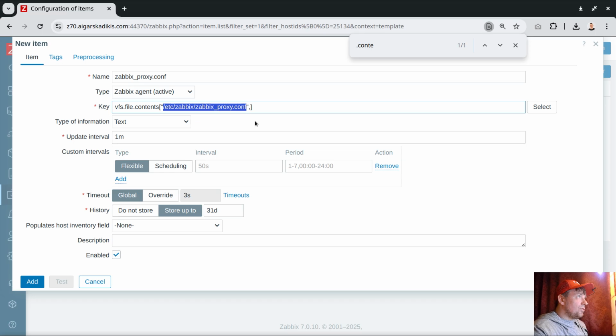Obviously this tutorial is not applicable to the proxy which runs via Docker container, because the container does not have an agent to read the config, at least out of the box. Let's set the custom interval 6 seconds, and I prefer to store some temporary data inside the log table.